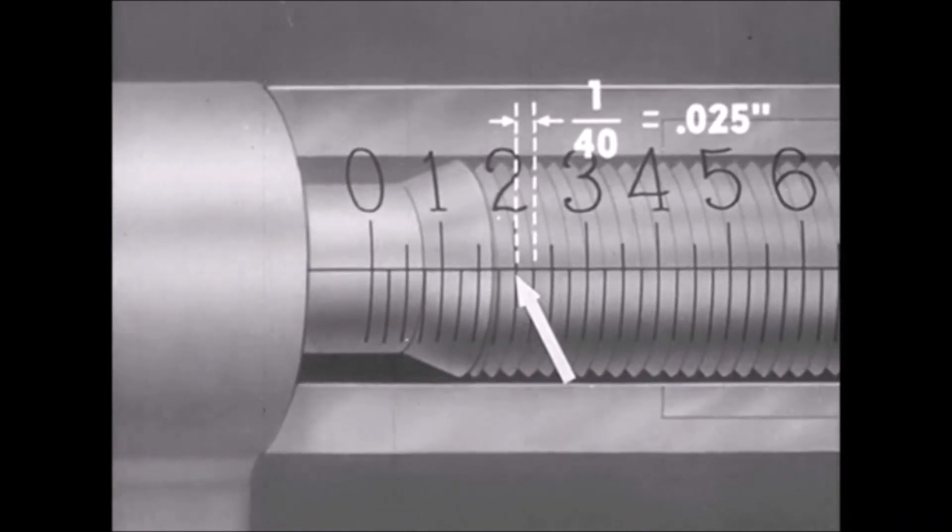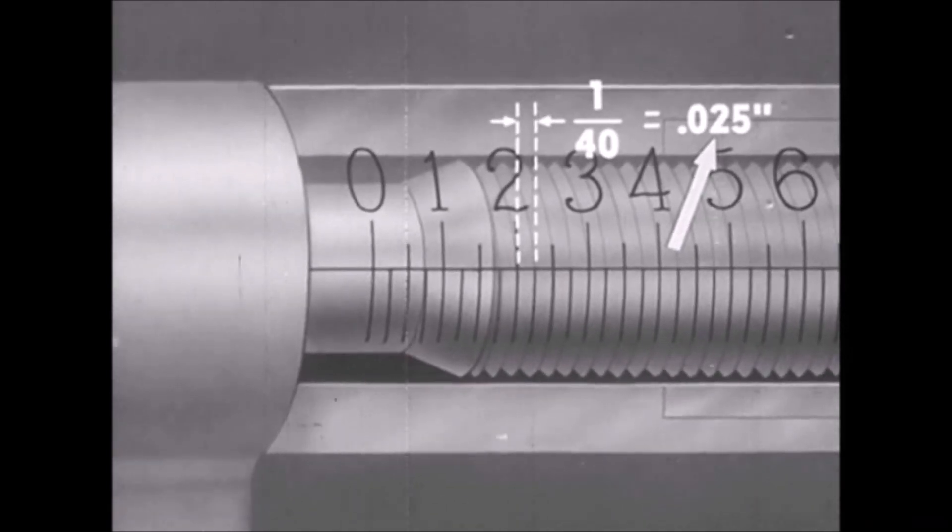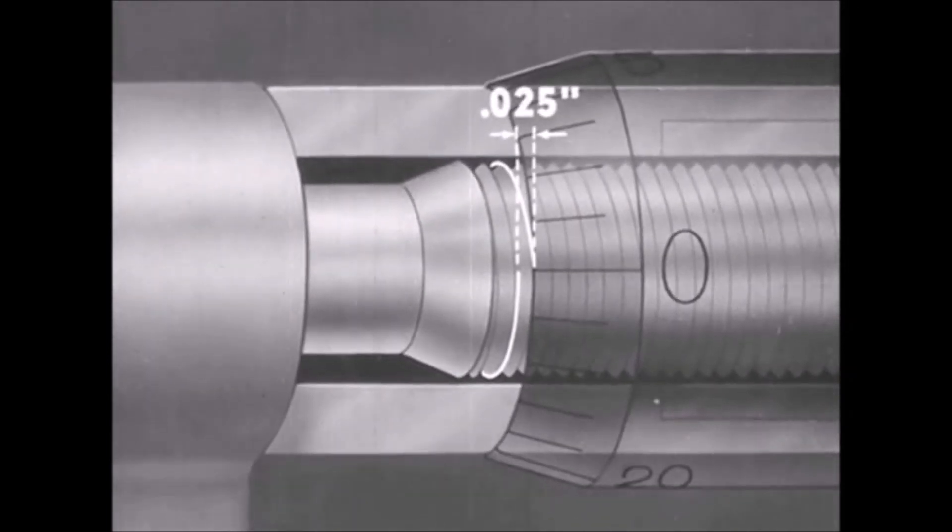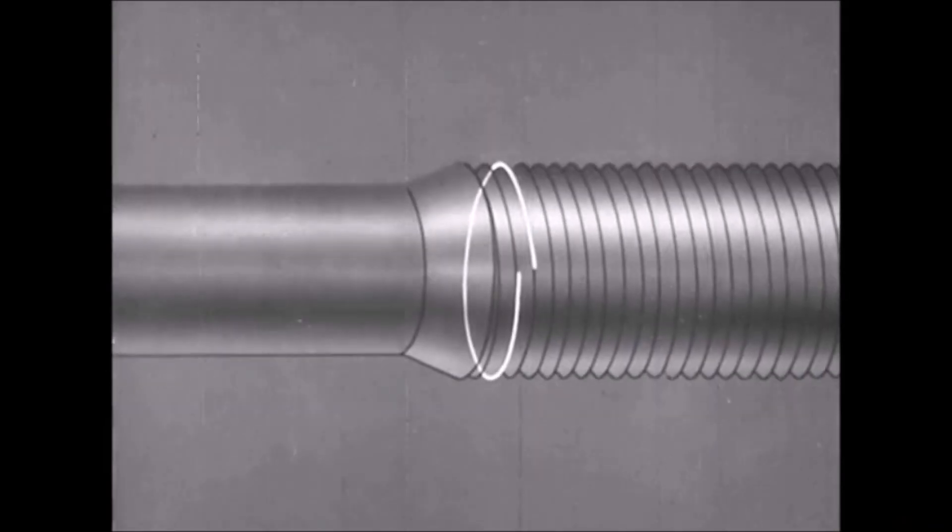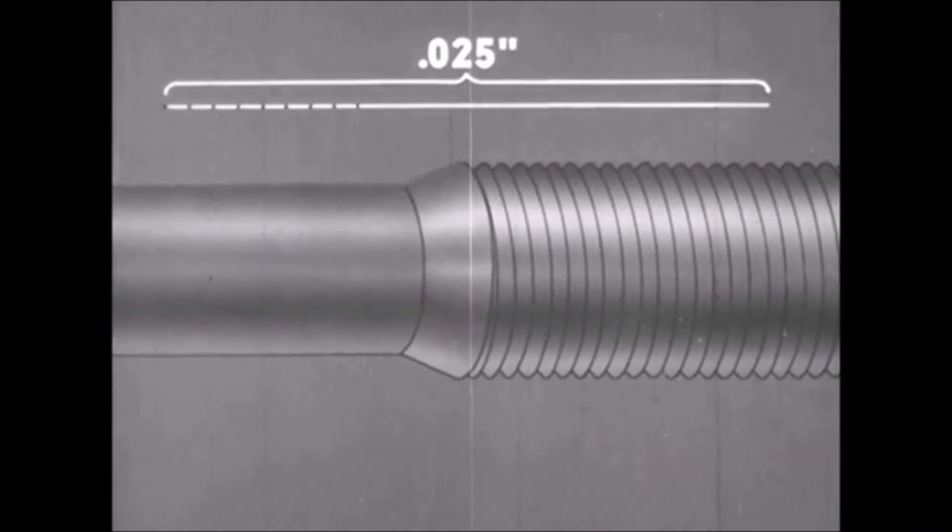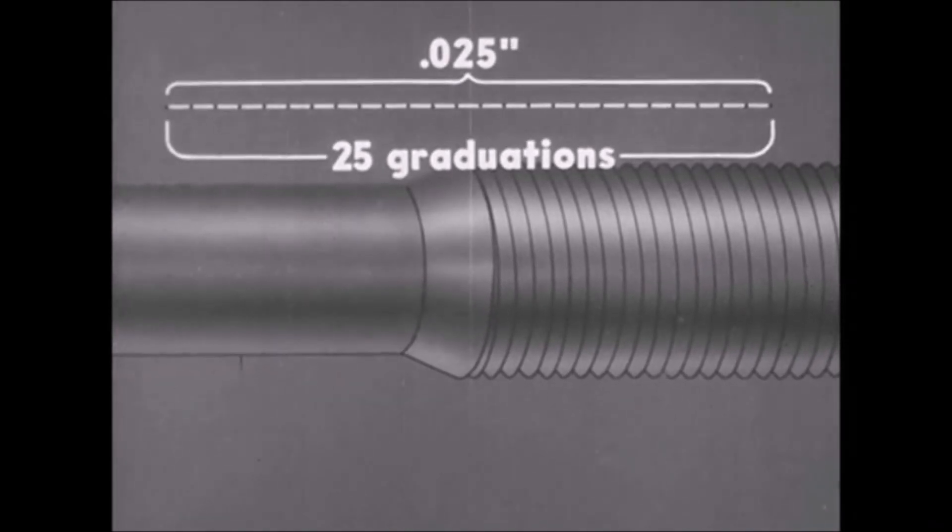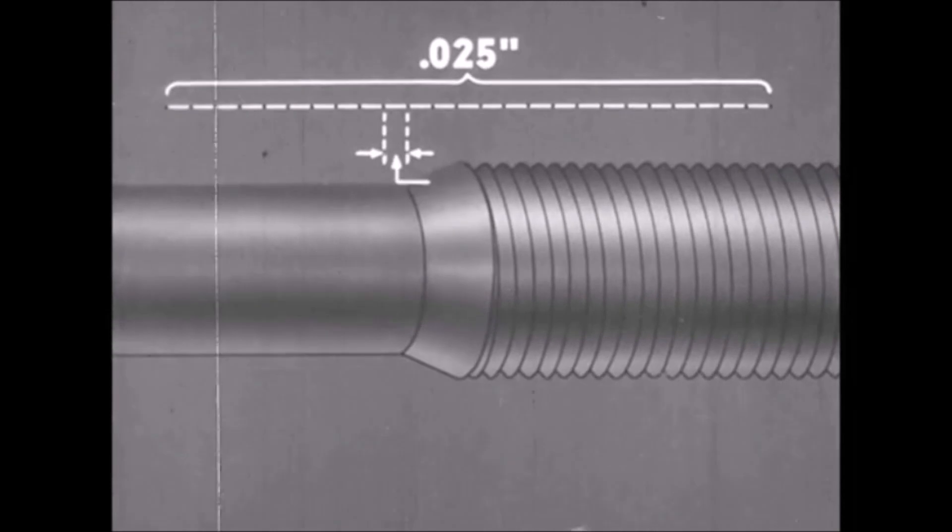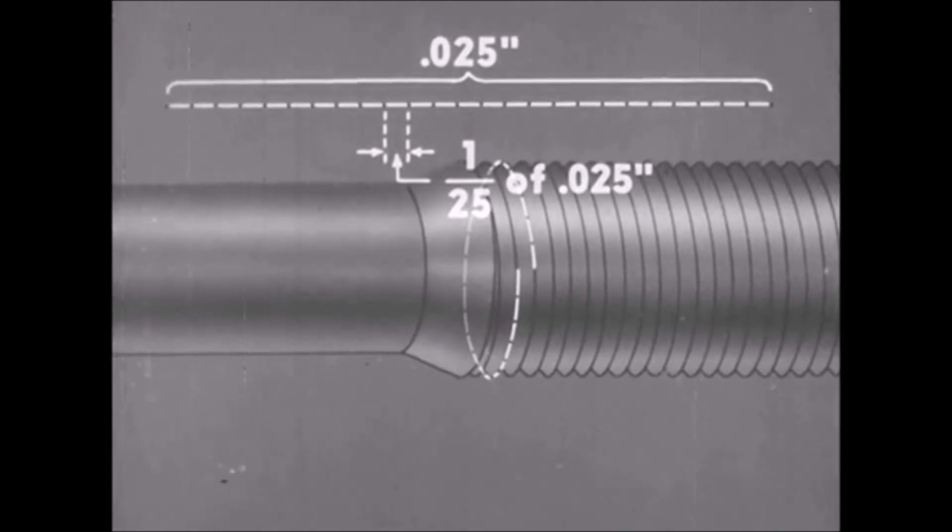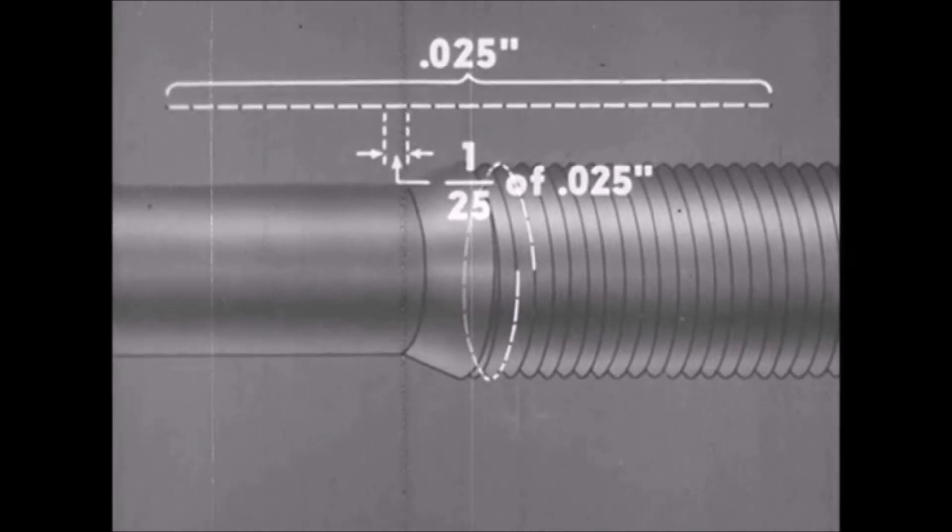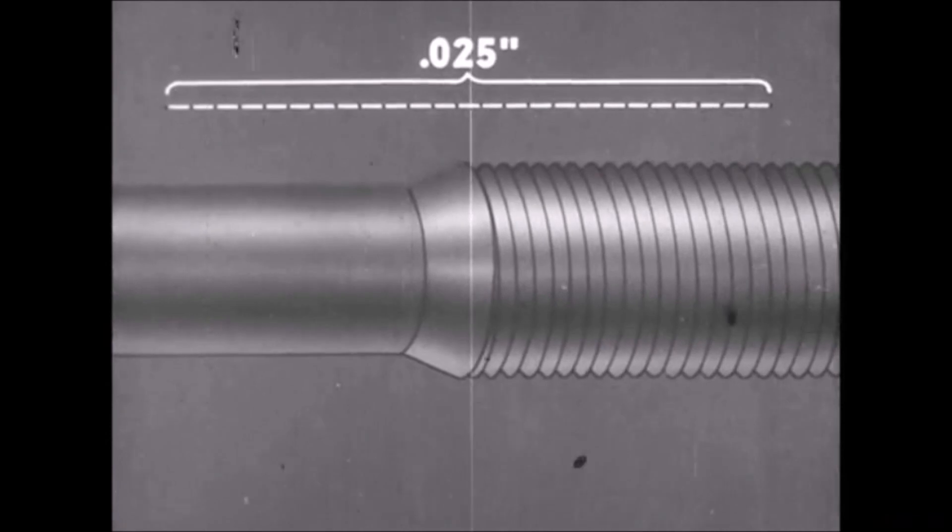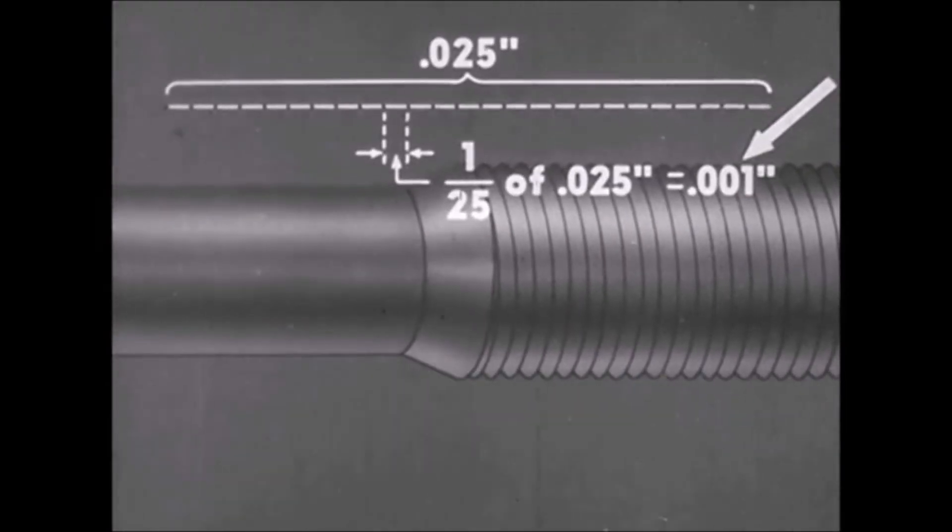The barrel is marked off in divisions, each of which represents a 25 thousandths movement of the spindle. Remember, one turn of the spindle moves it 25 thousandths of an inch. If we take the full distance around the thread and make a straight line of it and divide that line into 25 equal parts or divisions, we will have a simple illustration of the scale which encircles the thimble. It is apparent that each division represents one twenty-fifth of the travel of the screw as it makes one complete turn. Since one complete turn makes the spindle travel 25 thousandths of an inch, it is apparent that each division represents one twenty-fifth of 25 thousandths or one one-thousandth of an inch.